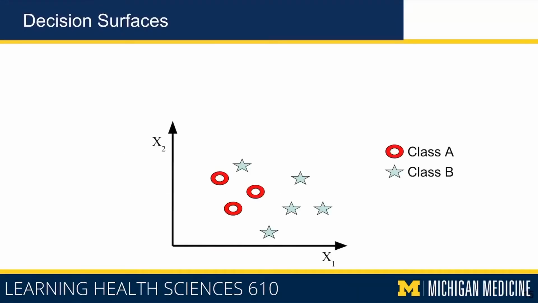In this video, we are going to talk about support vector machines. Let's start with a cartoon illustration. We have data points, let's say, of two classes: a red donut class, class A, and a 5-pointed star, class B. So you have points here represented in two-dimensional space, x1, x2, and your task is to find a boundary around these points so that you can separate class A from class B.